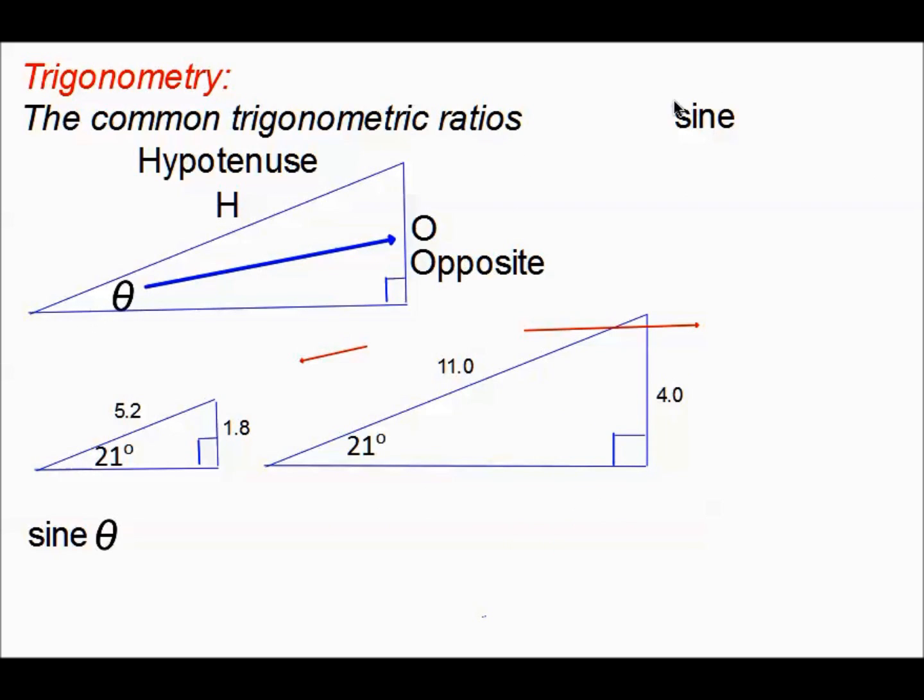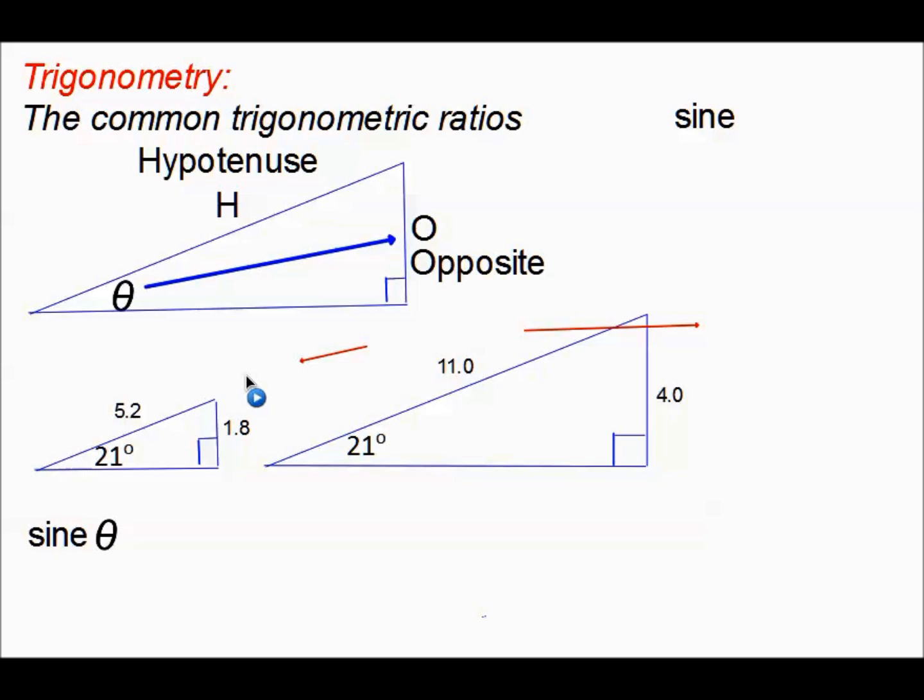First one I'm going to consider is the sine ratio. It's the name given to the ratio when we divide the opposite by the hypotenuse. You'll notice I haven't labelled the adjacent here. It's of no interest to us when we're talking about the sine. The sine of this angle is the opposite divided by the hypotenuse. You see, it doesn't matter what size triangle we have, providing it's got 21 degrees in it, say as an example, the opposite divided by the hypotenuse will always be the same number.